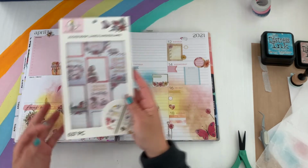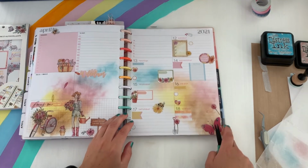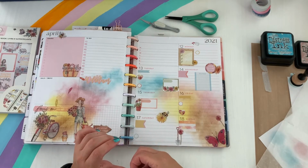I love it, super cute. Let me know what you guys think. If you give distressing a try in your planner, leave it in the comments down below or tag me on Instagram if you have an Instagram. I'd love to see it.